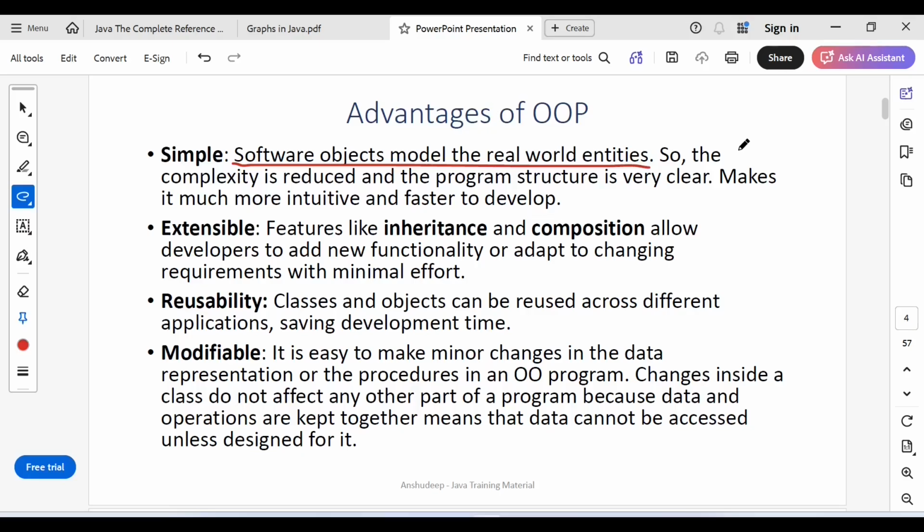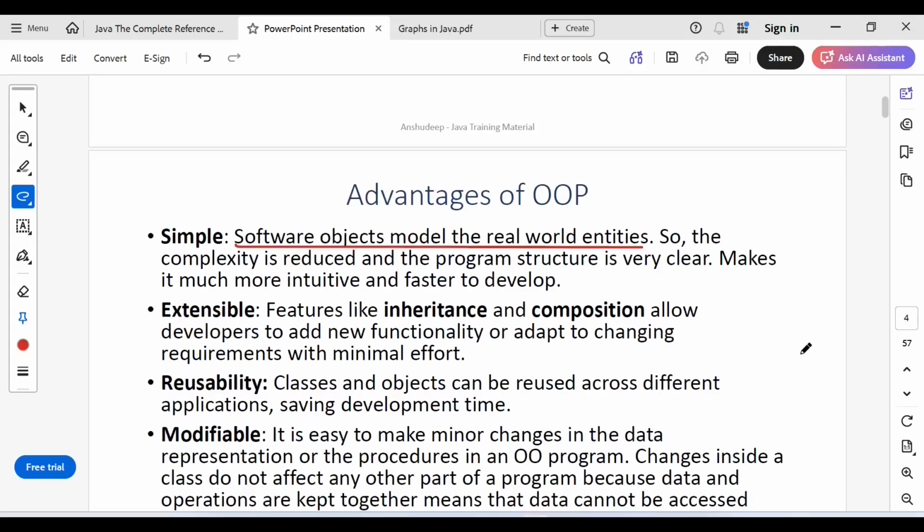And same way, you can break these entities in smaller components, right? Within a car, you may have engine that will have its own properties and operations. Gearbox, it will have its own properties and operations. And collectively, it is your car project, right? So that's how you start thinking in terms of entities, breaking your project into smaller entities, which will have some properties and some operations. So that is how you will model your classes using object-oriented programming. And that is why it is more intuitive.